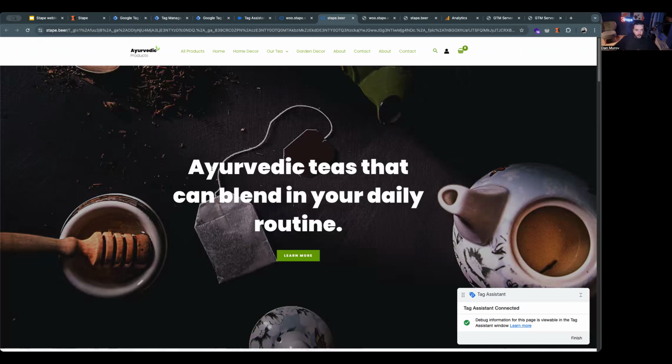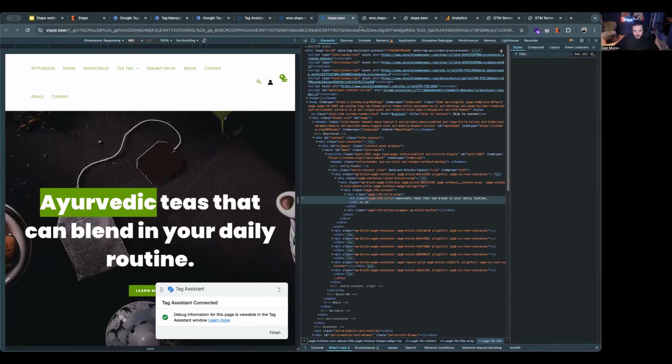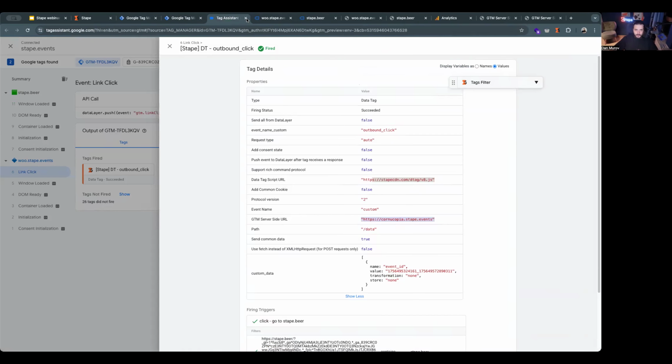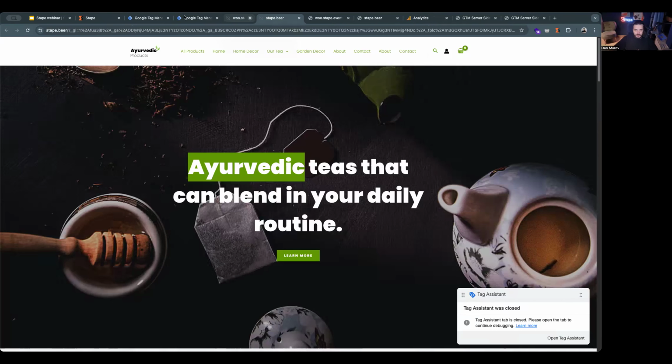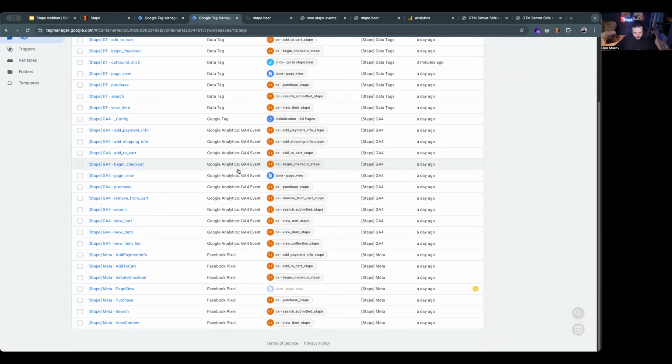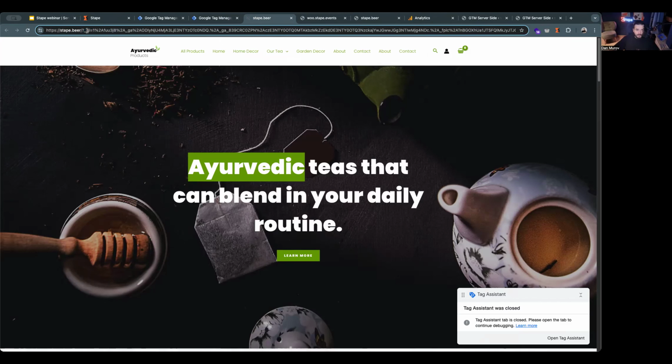The second part being, when we land here, we want to restore those cookies, right? So I want ultimately to have the same FBC, which is test one, on Stape Beer. So let's do that. Let's close our preview for now. We're gonna be back soon, but don't need it right now. Okay, so we already have an outbound click event. What we want to do is catch the fact that we landed on Stape Beer with this GL. And this is simple enough of a flag. We want to see if there's any page view with this parameter, with the Google linker. We would know then that this is our clue to do the magic.